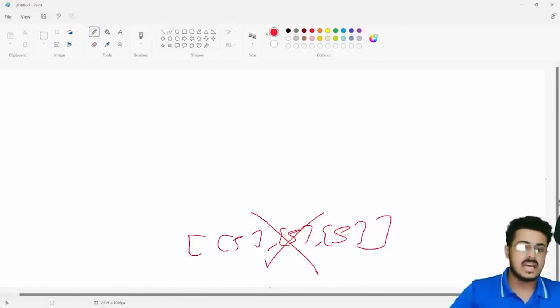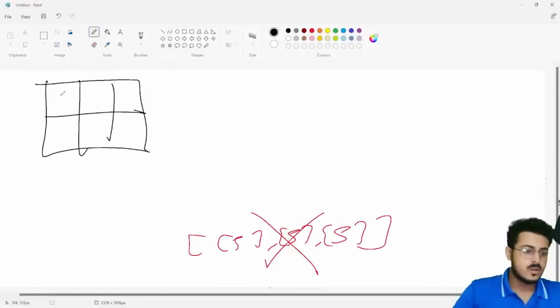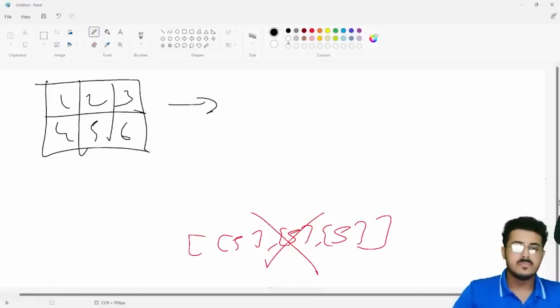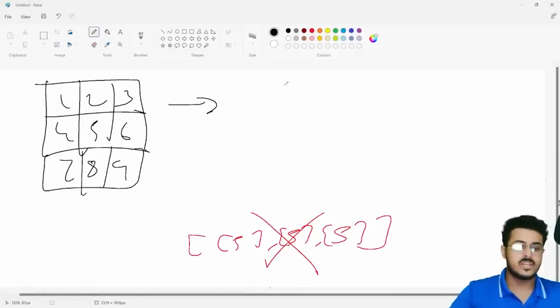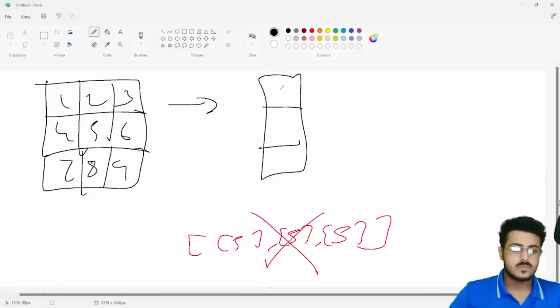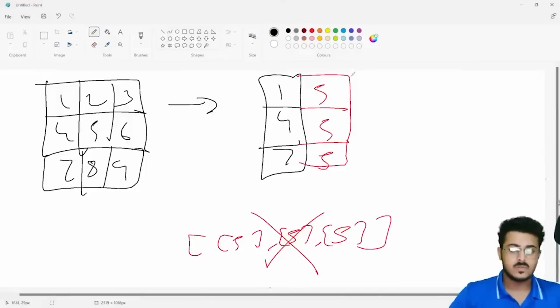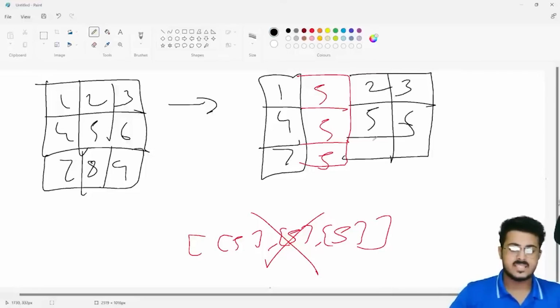So for example, if I'm having my original array as 1, 2, 3, 4, 5, 6, and let's take up 7, 8, 9 as well, I want it to be converted into 1, 5, 2, 3, 4, 5, 5, 6, 7, 8, 9, so that I insert an entire column of 5s.